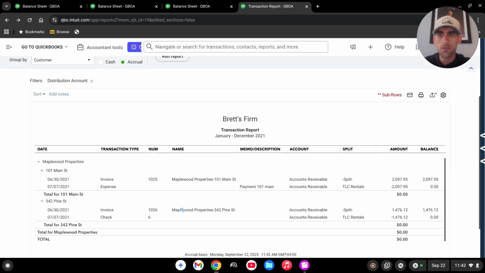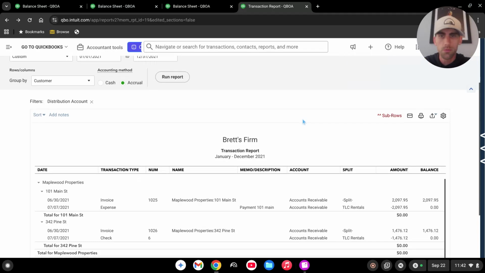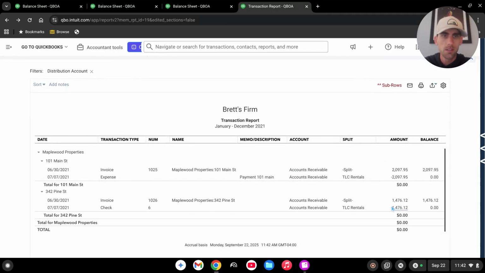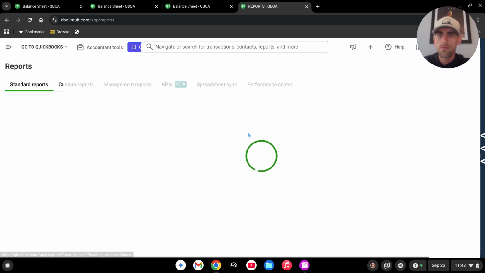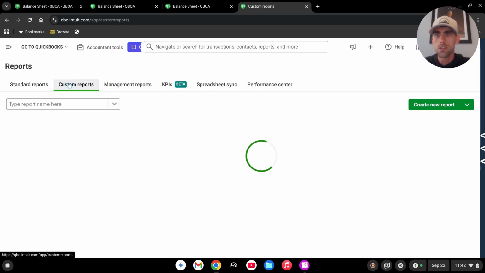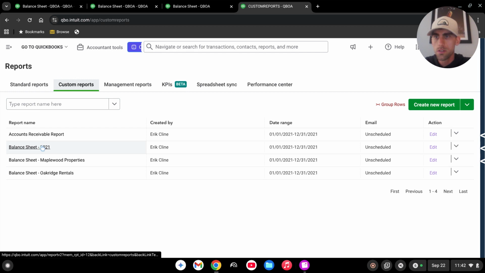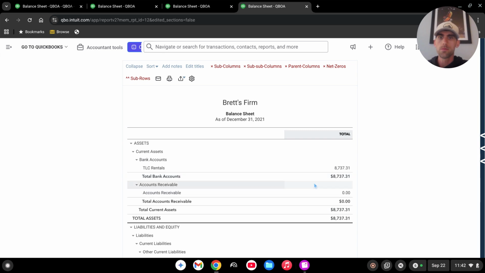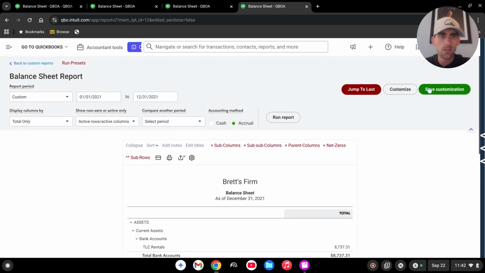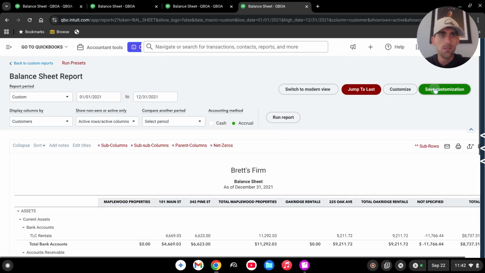Okay, and now we're still in our accounts receivable report here, but you can see that has now been zeroed out. Let's go into our balance sheet, and you can even, if this helps as a reporting, by customer, you can even save this.